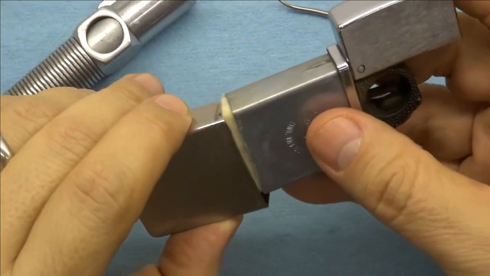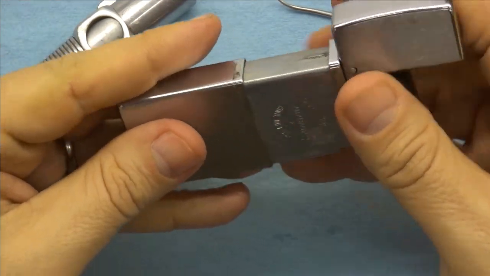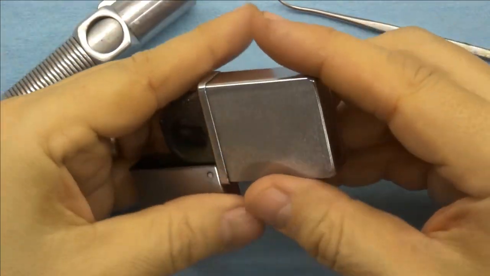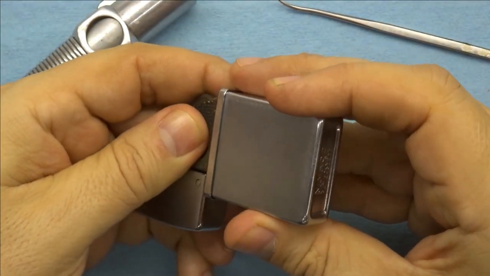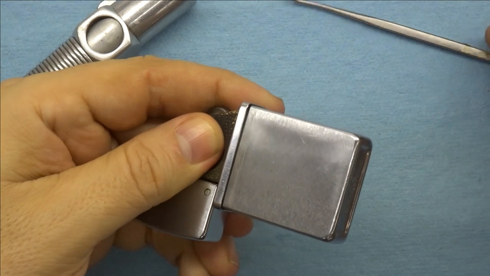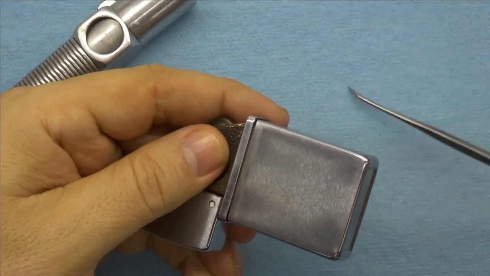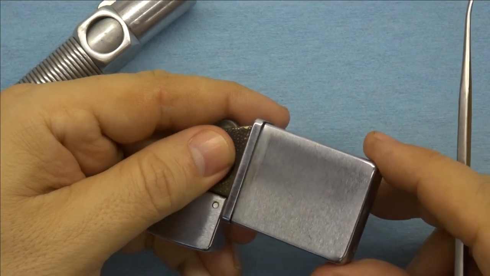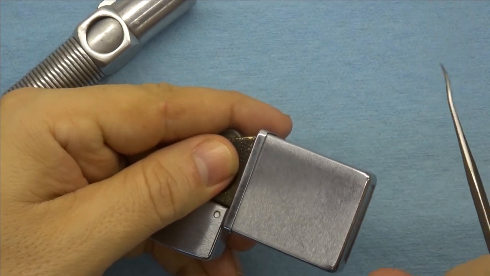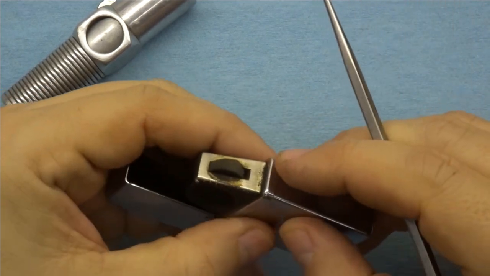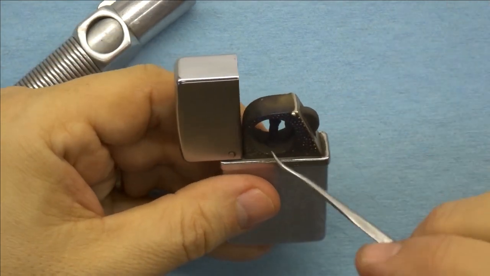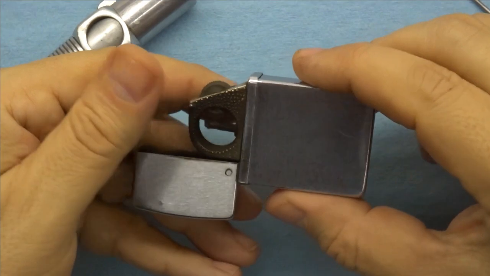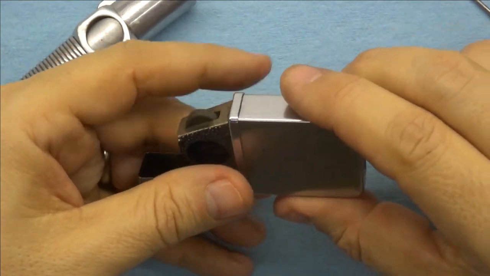So it's got this nice insert sort of style. One of the things I really like about it is unlike the Zippo hopefully you'll be able to see there's a little ridge right here that actually fits over the lower part and that just provides a little bit more seal. Now most of the fluid is lost through the wick so it doesn't matter much. These don't seem to hold the fluid longer than a Zippo would.